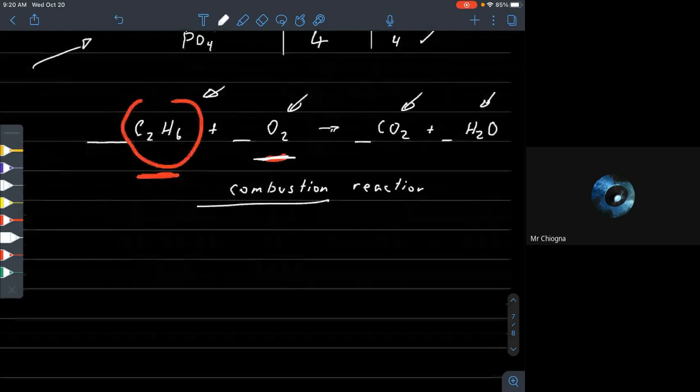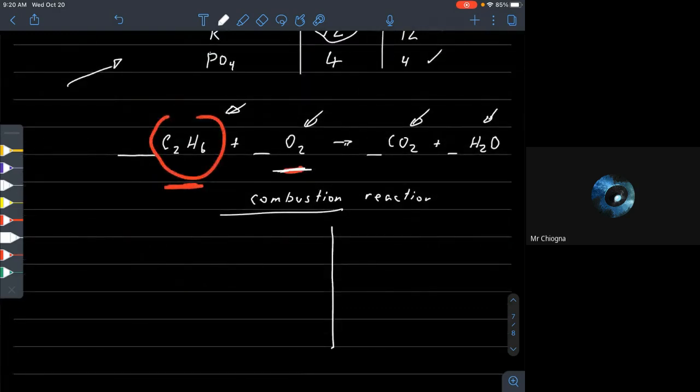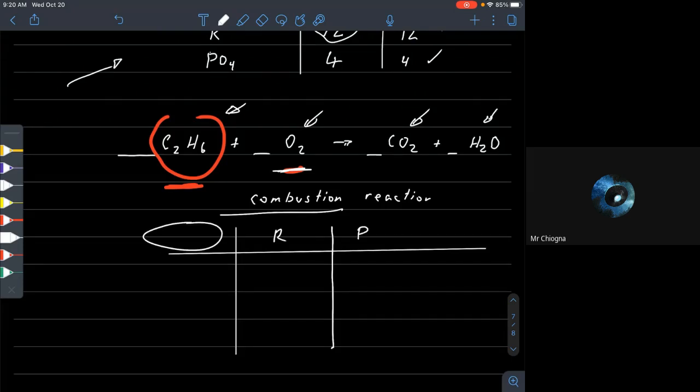Okay, do the same thing. Your 3 columns. I'm just going to put reactants and products here. Forget about the first column. In this case, it's going to be all elements. Carbon, hydrogen, oxygen. List the elements. There's no polyatomics. List the number. 2 carbon here. On the right, 1. List the hydrogen here. 6 on the left, 2 on the right. List the oxygen. Here's the trick. 2 on the left, 2 on the right here, plus another one here for 3.